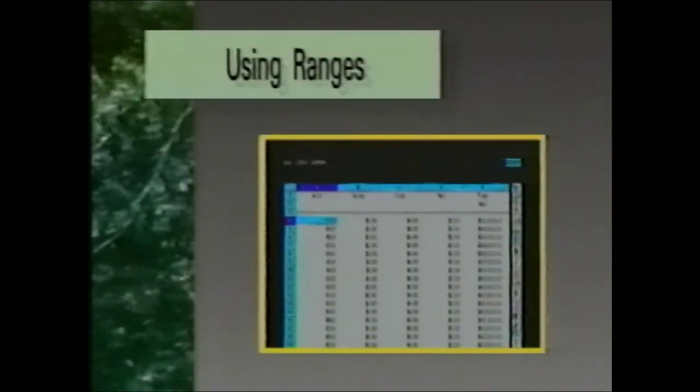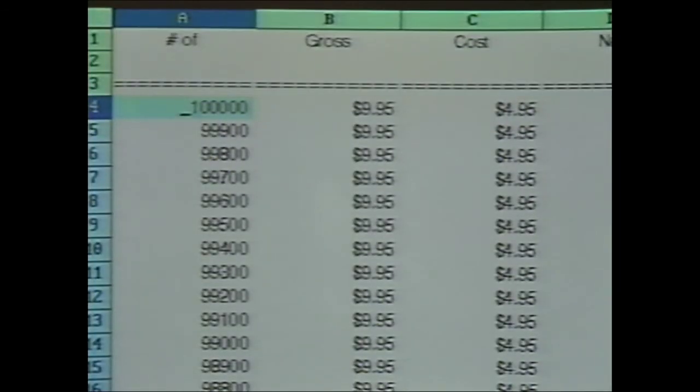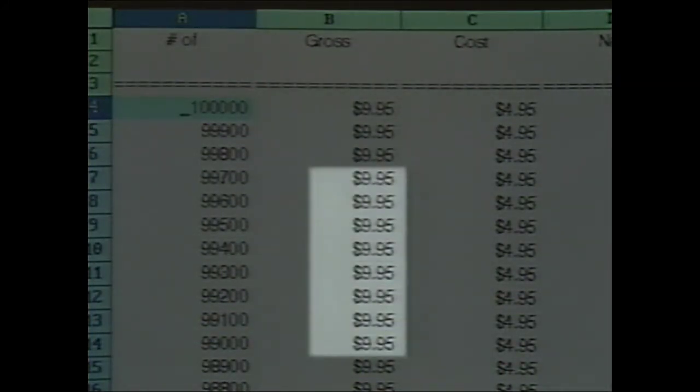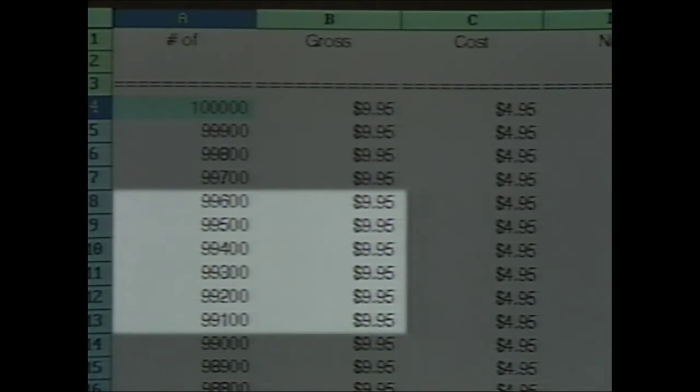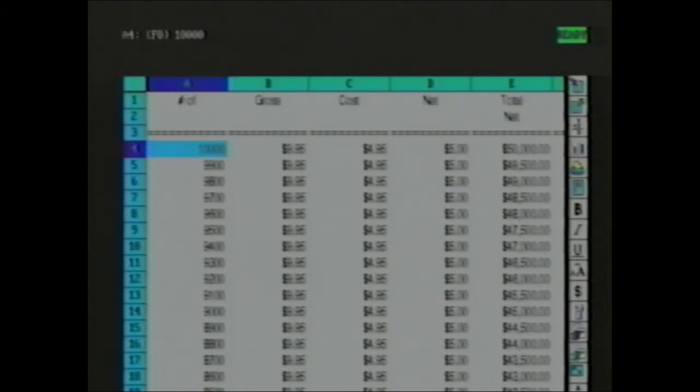A range in a worksheet refers to a rectangular space of cells defined by the cell addresses of two diagonally opposite corners of that space. A range may consist of a single cell, part of a row of cells, part of a column of cells, or a rectangle spanning multiple columns and rows of cells. The notation used for defining a range includes the two cell addresses which establish the beginning and end of the range, separated by two periods. There are many commands that act on ranges. For example, the range erase command.